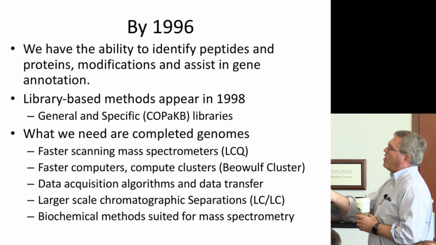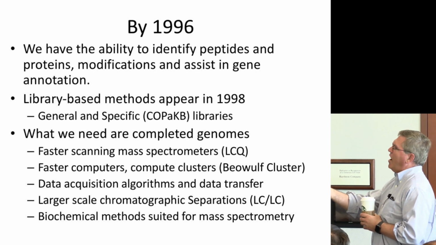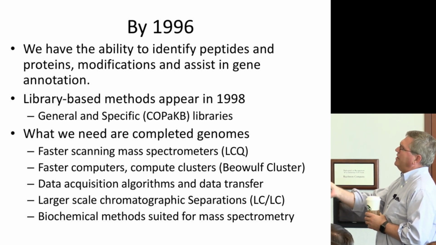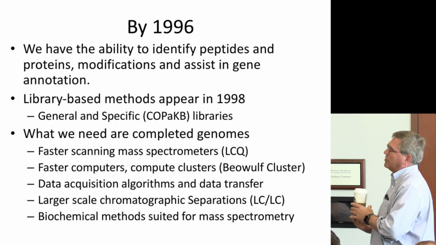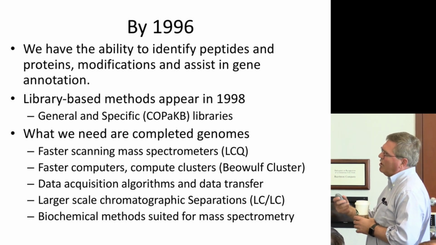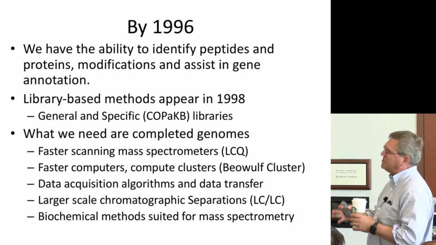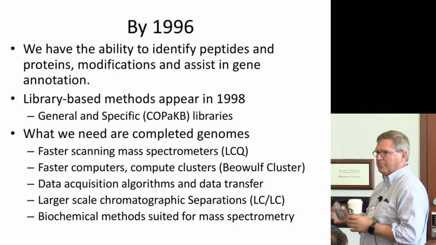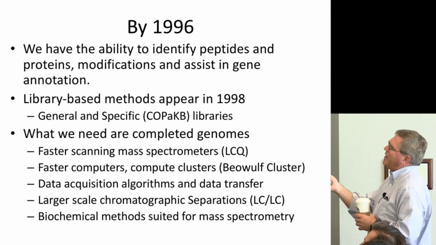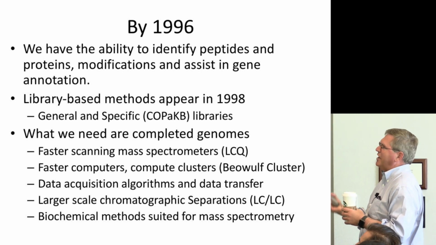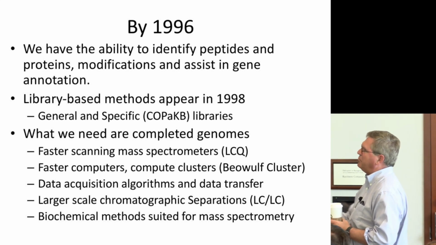We also published a library searching paper in 1998. This is now much more widespread. And in this period of time, people were not sure you could do library searching with tandem mass spectra because there was a fair amount of variability in the spectra. And so one of the things that Fred and others had done for library searching was standardization. So the 70 eV electron impact spectrum was the standard of the field so that you could enable library searching. And when tandem mass spectrometry came along, it created this variability that people weren't comfortable with. And so people didn't seem to have moved into this idea of doing library searching based on tandem mass spectra.